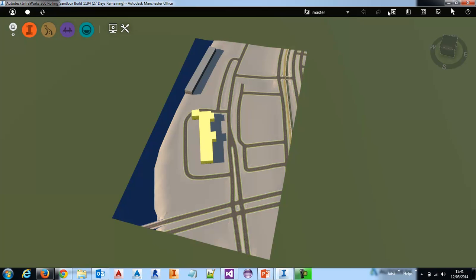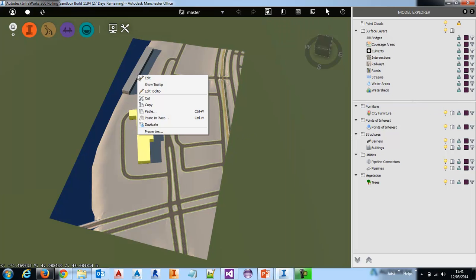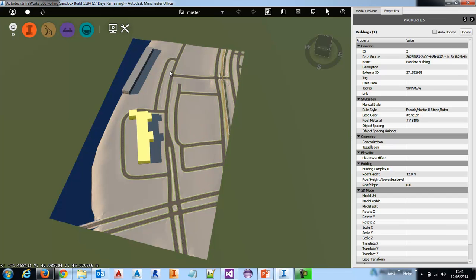If I click on the properties, I can see some information. I can also check the properties of this specific building, and I can see, for instance, that this building is named Autodesk and this building here is named Pandora Building. When I click on Synchronize, the information that I changed locally will be pushed back to the server.